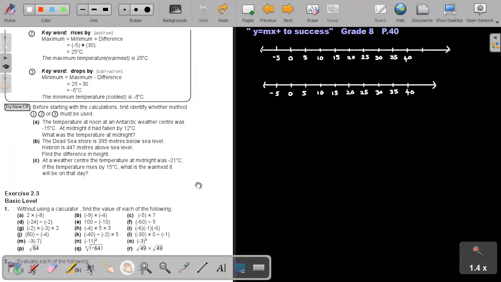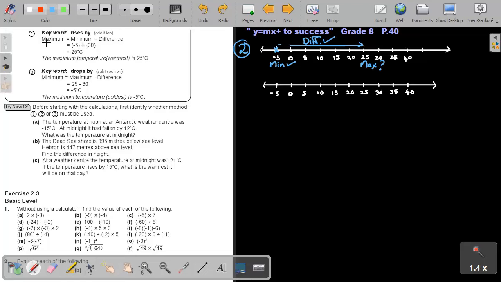Okay. Now, if I look here, let's just change colors. They are giving me what? They gave me the minimum. They told me how much it goes. They give me the difference. So they gave me the minimum, they gave me the difference, and they were asking me the maximum. Let's just write it down. So they give me the minimum, they give me the difference, and they were asking the maximum. Okay, so let's call this method 2.